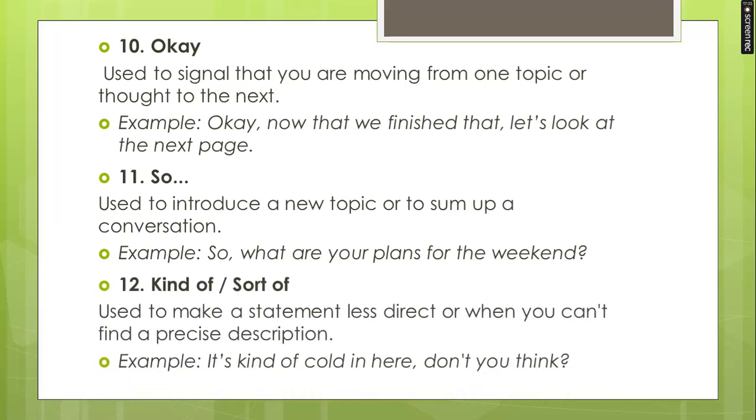Number 12, kind of or sort of. Here we are talking about kind of or sort of. This filler, we use it to make a statement less direct, or when you can't find a precise description. I repeat, to make a statement less direct or when you cannot find a precise description. We have an example here: "It is kind of cold in here." You don't know how to describe it, you don't find a precise description, no way to describe it.